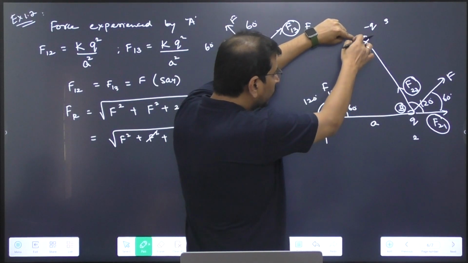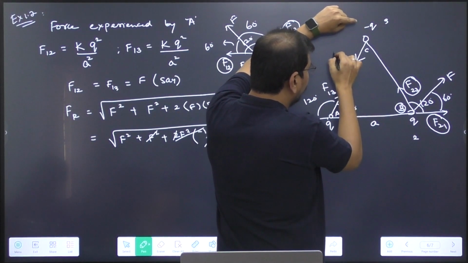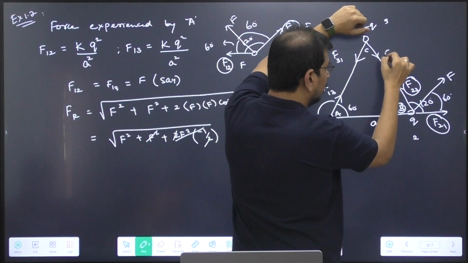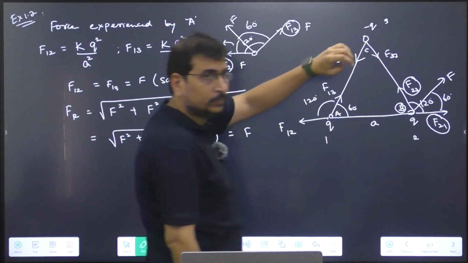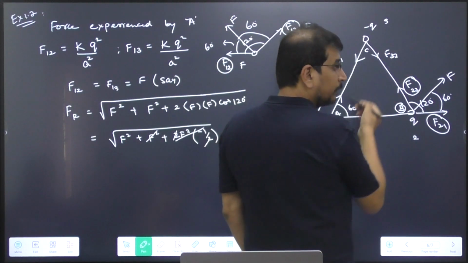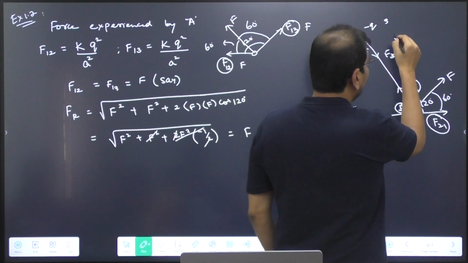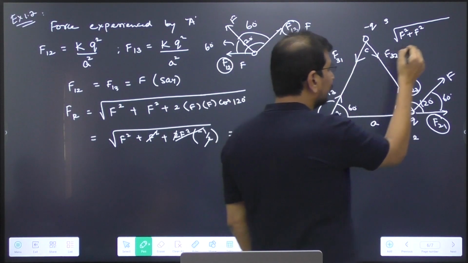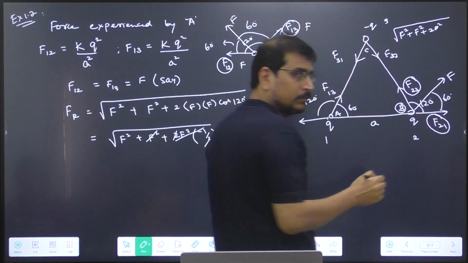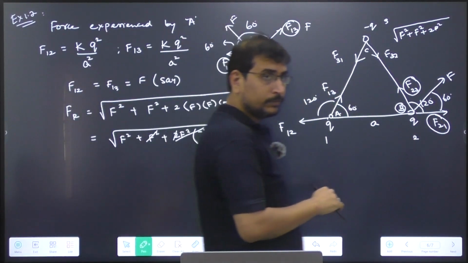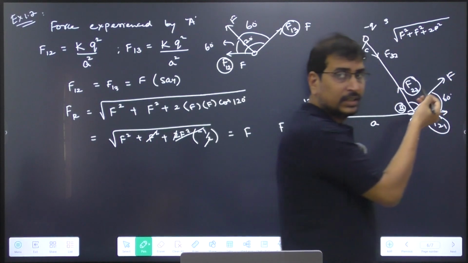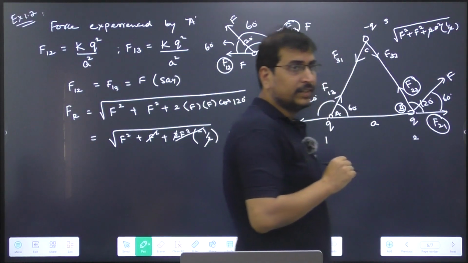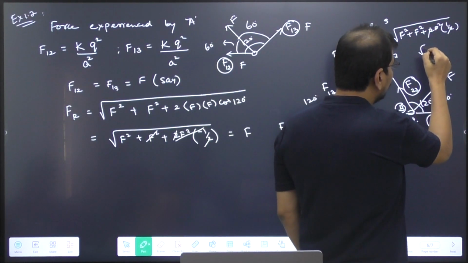So charge at C is going to experience an attractive force due to this. What is the name of this? F. What about this? What is the angle between both? 60, right? So both are of same magnitude, right? So what will be the resultant? Root of F square plus F square plus 2F square, because you will get F into F, cos of 60. So cos 60 is how much? I'll directly write it. 1 by 2. So cancel this and this. So root of 3F square, which will give you an answer of root 3 F, which is right.